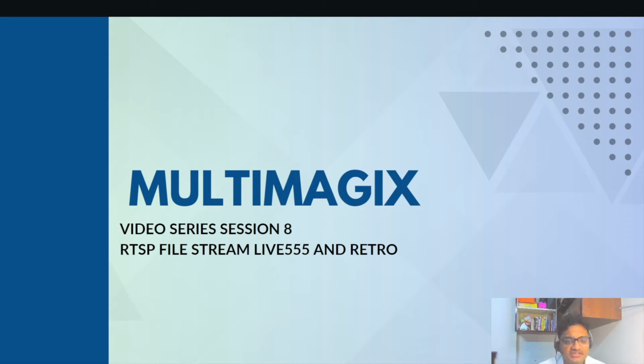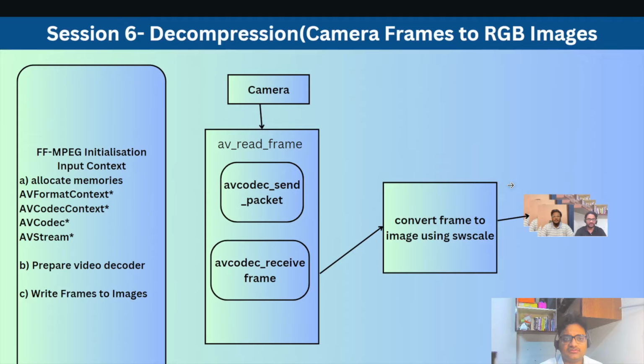In this particular session we will discuss RTSP file stream using Live555, and we will also go through a retro of the video series, like what we have done so far. So, RTSP file stream using Live555. Live555 is an open source framework which is used to stream any media related files over the network using the RTSP protocol. And in the last video we have discussed, let me go to that slide once.